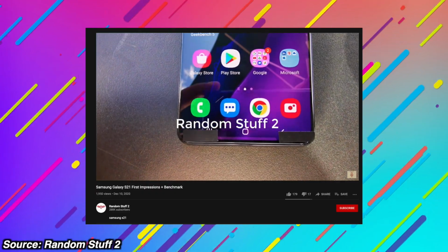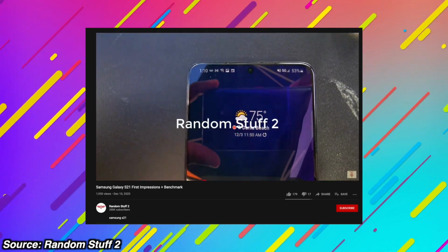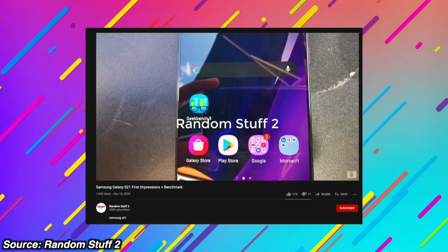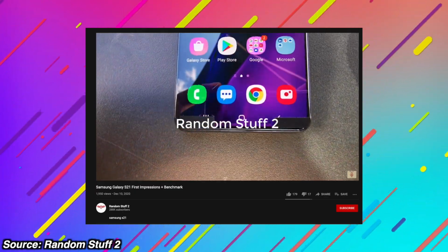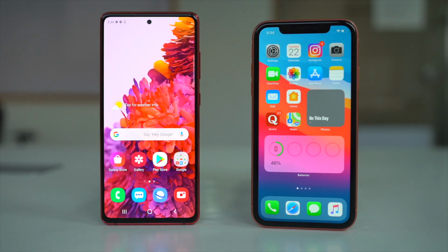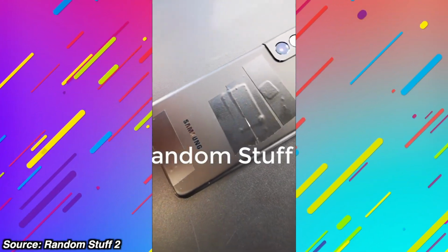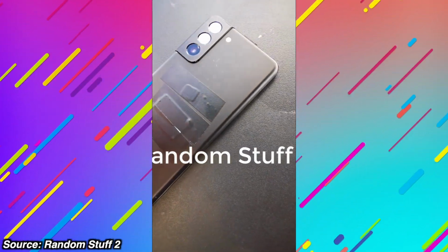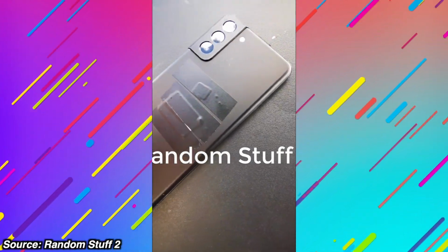Anyways, let's talk about the star of the show, the Galaxy S21. Incredibly minimal bezel look up front, especially when you look at that chin. It might actually be the slimmest chin on any smartphone right now. The display is indeed flat with very slight curves, so it's definitely a lot more premium than the Galaxy S20 FE. Then he flips the phone around to show off the back of the phone, and it's actually the S21 with a triple camera setup and a fairly minimal camera bump.